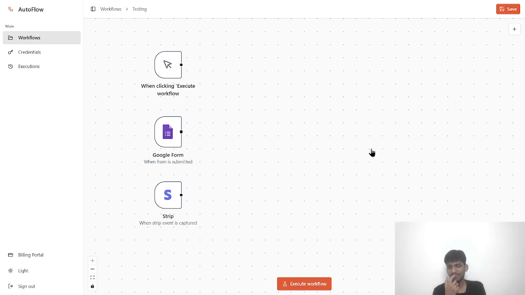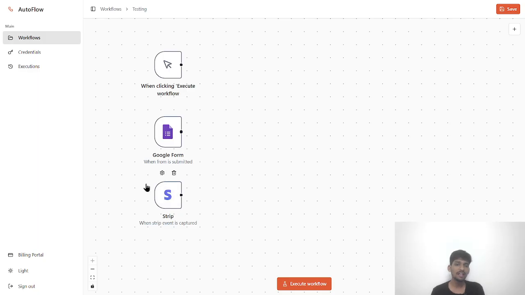For example, if we have a platform and we get a payment from the user, we then have to send a mail to the user that they have successfully subscribed to our application.